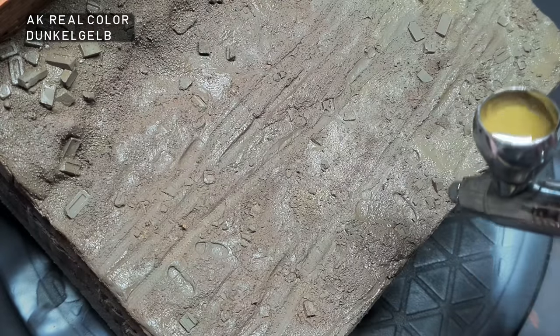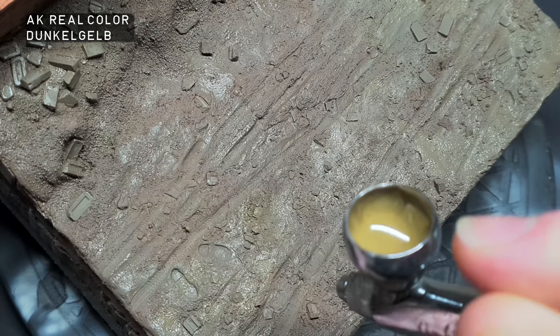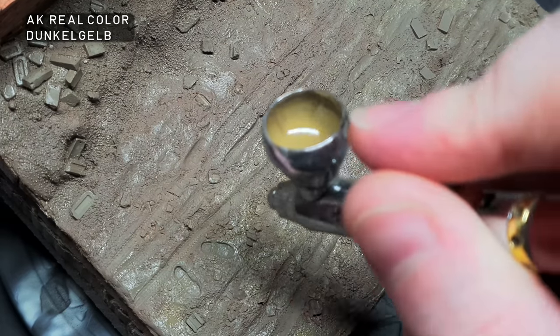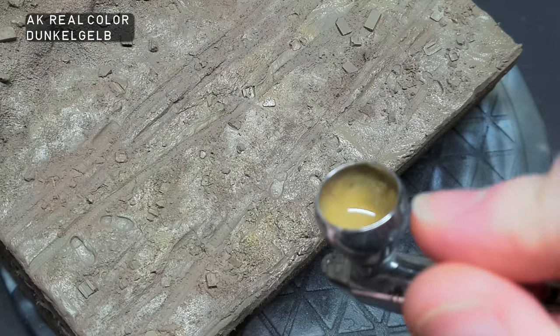Once the base colour had been applied, I added some dry areas, or highlights, with pure AK Real Colour Dunkel Gelb, heavily thinned with Mr. Leveling Thinners. It's during this step that the extra tonal variation from the lighter colour starts to make the base look more realistic.